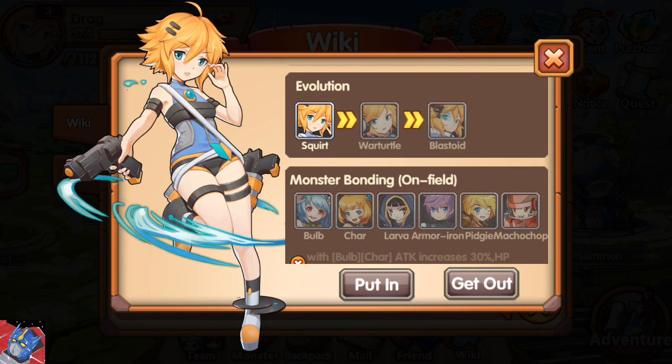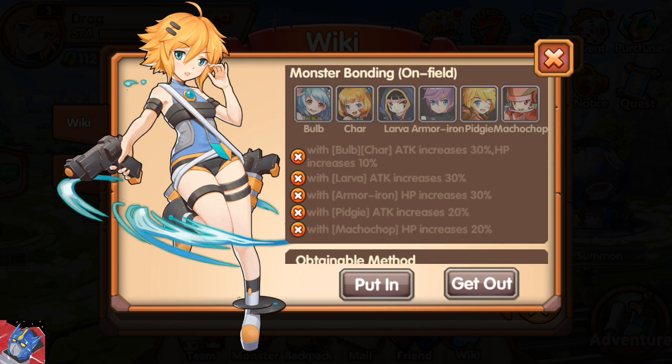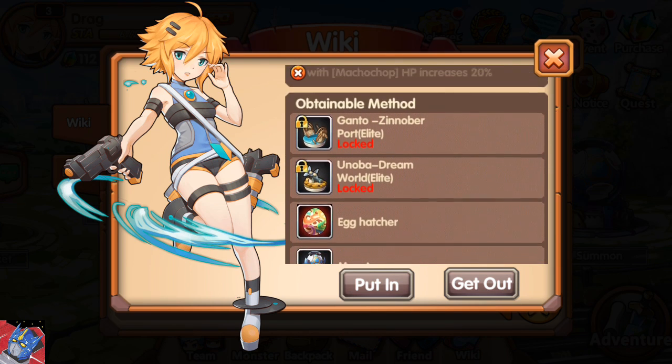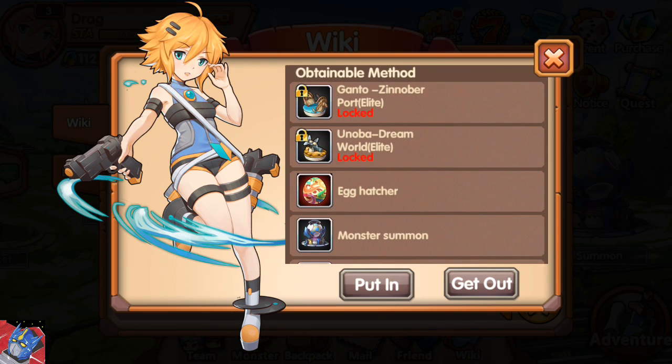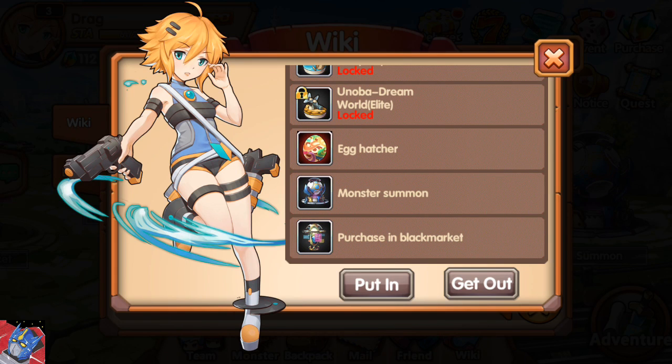Evolution, she can go from Squirt to War Turtle to Blastoid. Monster bonding, it shows if I have those monsters on the same team or in the bonding slots. I'll show you that in a moment. I get additional bonuses. And how to obtain her are through elite stages. I can get pieces, and I can hatch her through an egg, get her through the random summon every day, or I can buy pieces in the black market. I'll get more onto pieces in a moment.